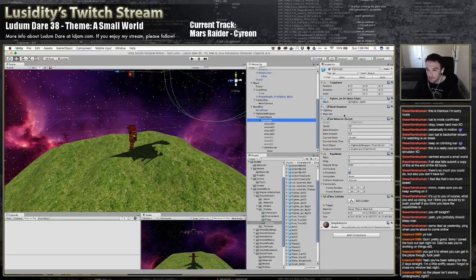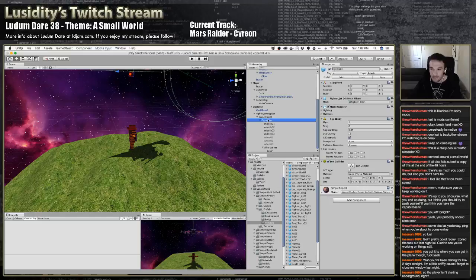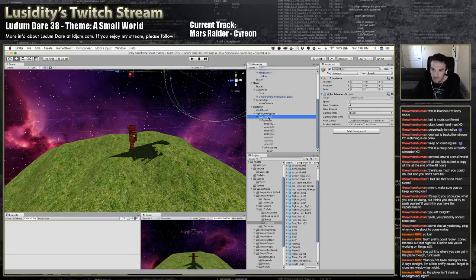If I take the jet behavior script and I put it on this game object instead. And what if I take the rigid body and put it on there? I don't know if this is gonna work. I don't even know if I'm using this rigid body anymore, but I'm just trying to keep everything. I don't think I'm using it anymore.